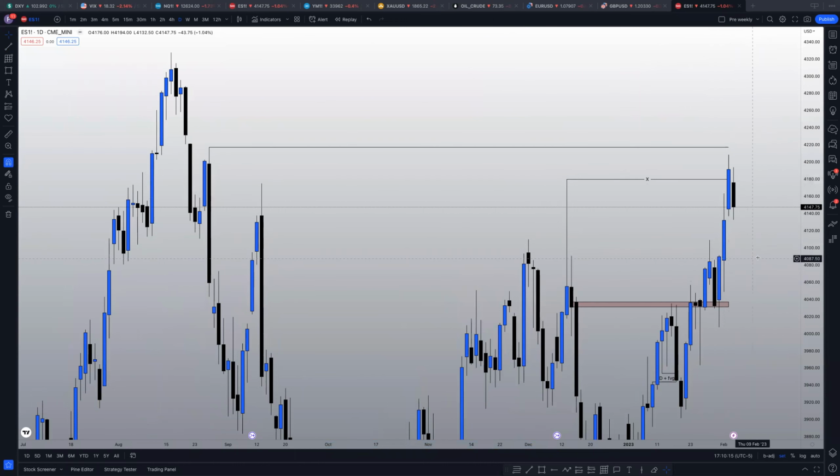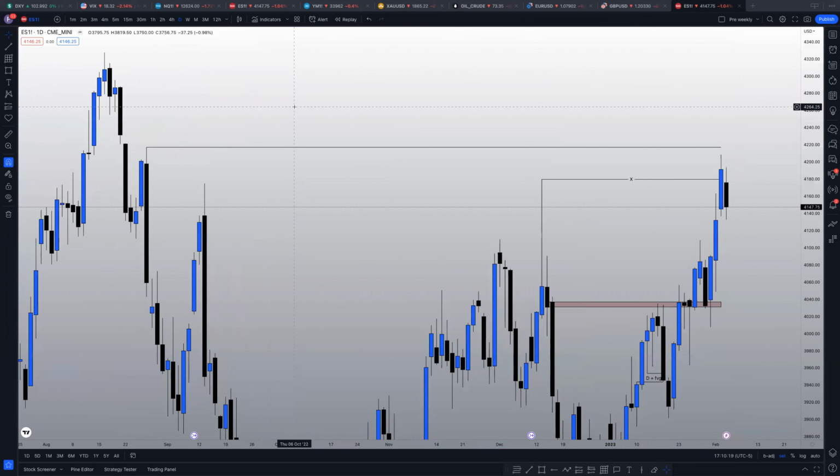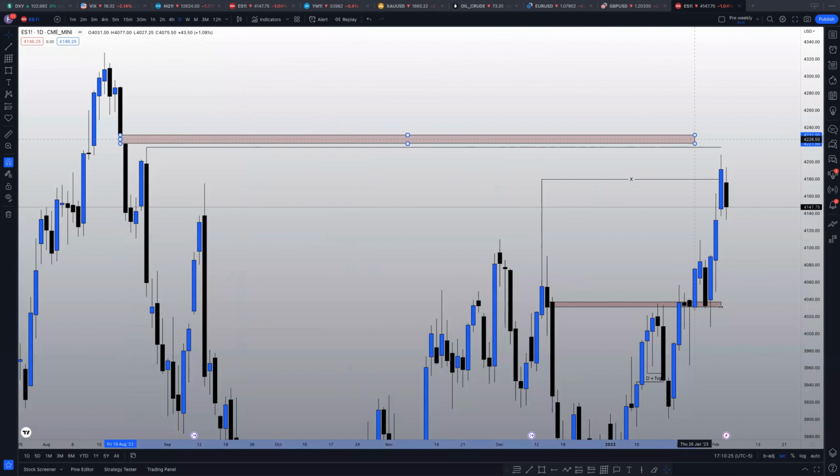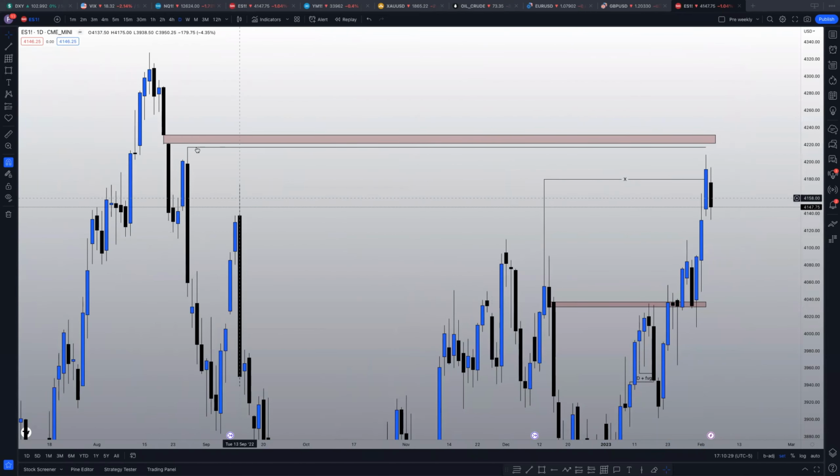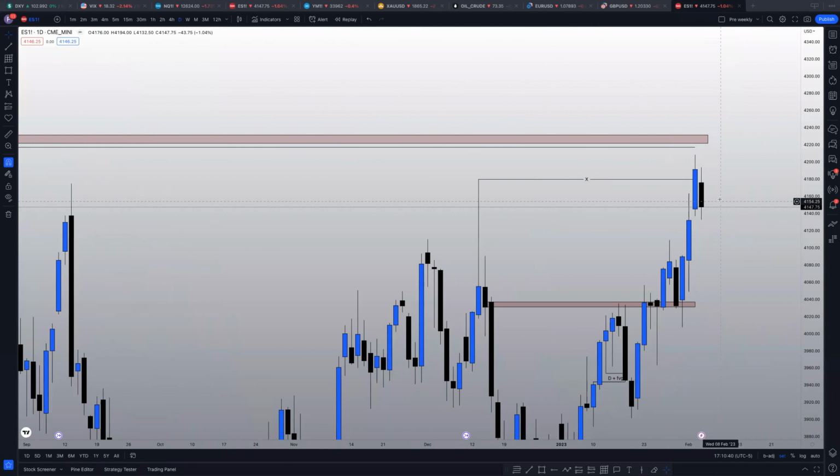So I'll be looking for discount arrays to pair with premium arrays, and then maybe new sells. So let's see what that looks like. And put this on this chart as well. This is also an old volume imbalance. And if I'm looking for a sell model to start, this is where I like to see. I like to see liquidity pools being formed just under premium arrays. That can cause a shift in market structure.